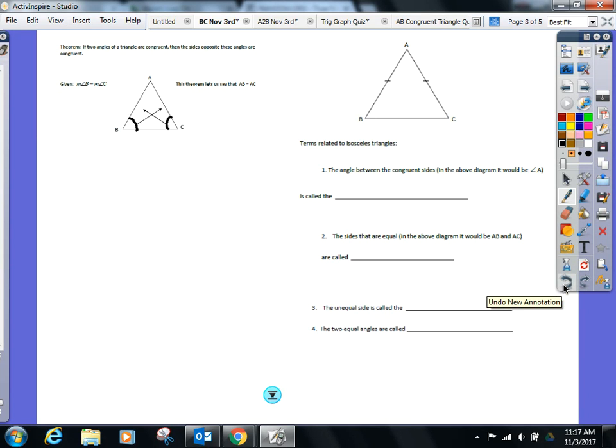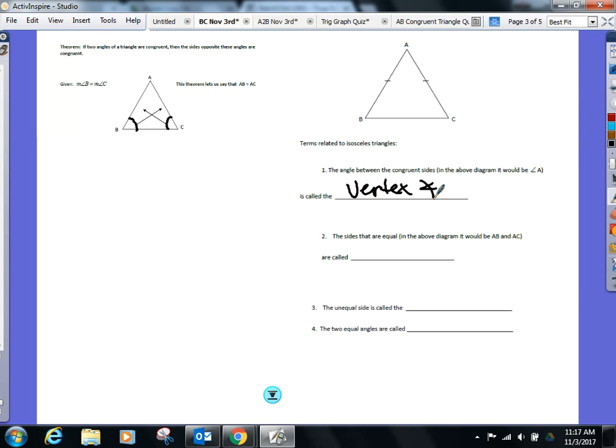Okay, now we got specific names. The sides have a name and the angles have a name in an isosceles triangle. The angle that's not congruent to the other two. Okay, so the angle that's in between the two congruent sides, it's the outcast angle. All right, because it's not congruent to the other two. The name of that angle is called the vertex angle. Vertex angle. That's the non-congruent angle. Right? It's in between the two sides that are equal. Okay, that's called the vertex angle.